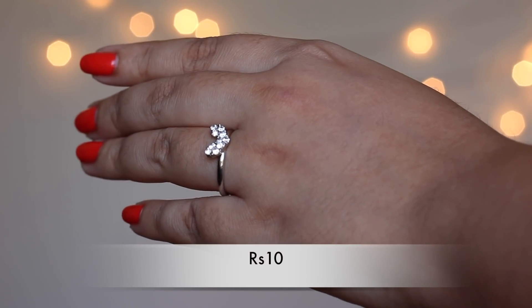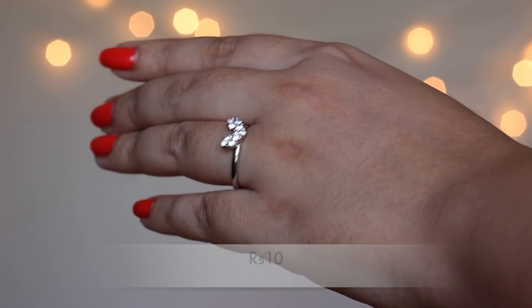The next product is a cute adjustable heart ring with stones. The design is cute but the finishing leaves a lot to be desired — it looks a little cheap and I'm not impressed with it. It could have been a much nicer product if the finishing were better. I'm not sure if I'll actually wear it.